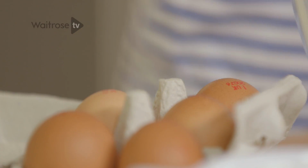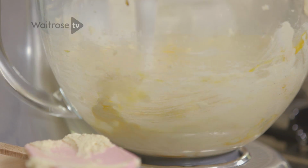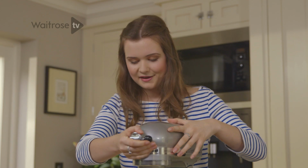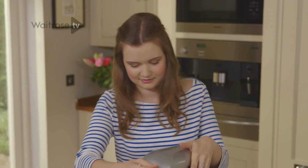And then add the eggs one at a time, and then mix to combine. And then when the first egg is well mixed in, just repeat the process with the next one.